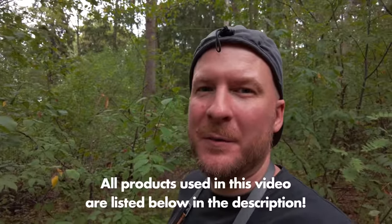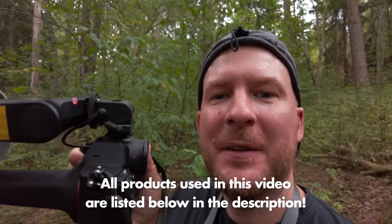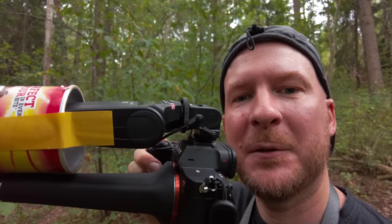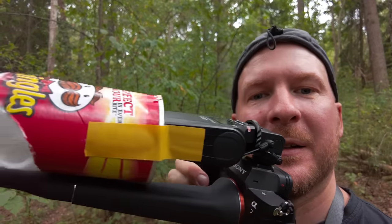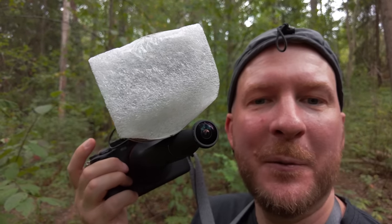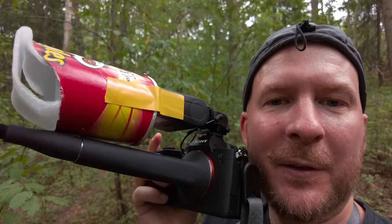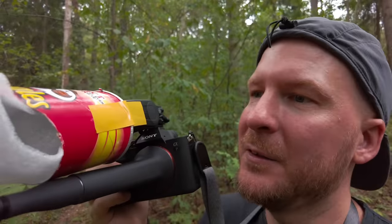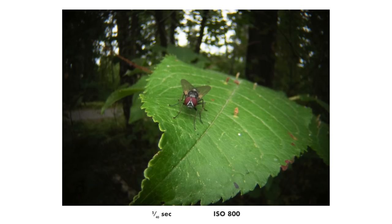By the way, if you're wondering about my lighting setup, I just grabbed some stuff from my drawers that I found suitable for this. It's the Hama adapter here that tilts the flash, and then it's my Micael MK320 flash. And then you can see the end of a Pringles tube with some packing foam. And this way I get the flash very close to the subject, and the diffuser is not too big and not too protruding, so I can get in between leaves and stuff, and that's very useful.